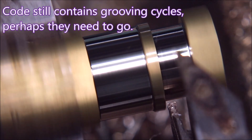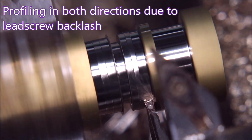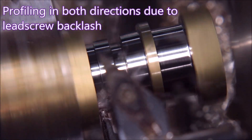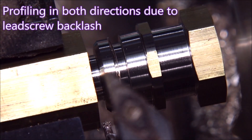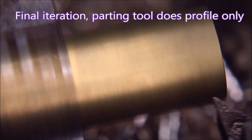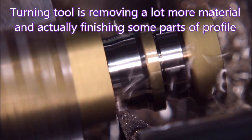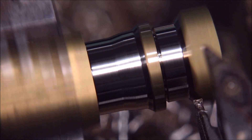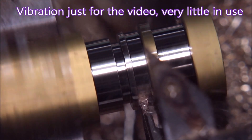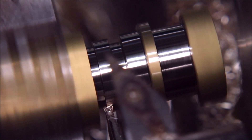Much as I'm a fan of grooving tools, they're really not the most efficient way to remove material — they're not a turning tool, let's face it. This is actually a profiling insert in this parting tool at this point in time, so it is meant for cutting sideways, but it's not a turning tool. So with the next iteration, I decided to remove as much material as absolutely possible, including doing a small amount of the profile so it was finished — that's this bit right there, that's down to size done. This is taking as much of the material away as I possibly can, leaving only profiling for the parting tool. It goes into that corner; it doesn't even need to do the side because I've already done that with the turning tool.